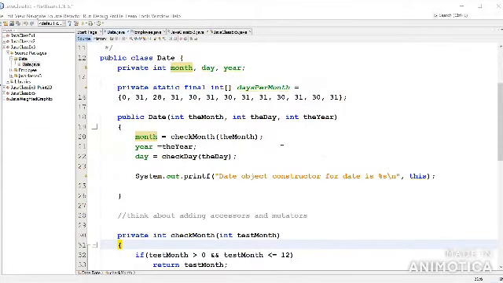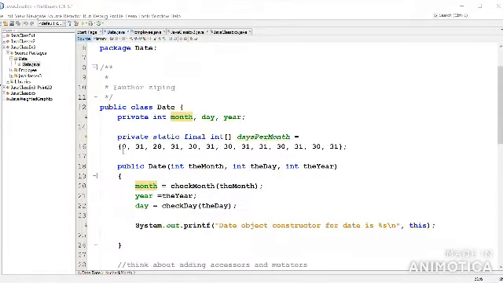So that's the purpose of daysPerMonth here. And then daysPerMonth just matches, 0, 1, 2, 3. Oh, so it has 13, I'm sorry. Let's start at 0. So this is January, then February, to December. So it lists the number of days for the corresponding months using an array. It's quite convenient here.